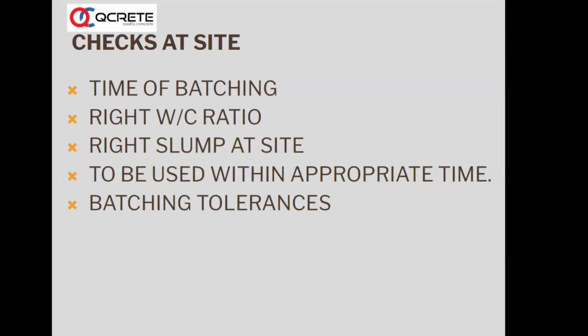So you cannot use concrete which is batched at 8 o'clock in the morning in the evening, maybe at 6 o'clock. 6 hours, 7 hours, you cannot use. So time of batching is very important. You need to check time of batching. This is all available on the batch sheet.